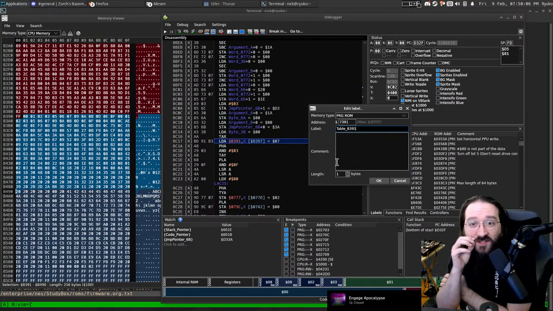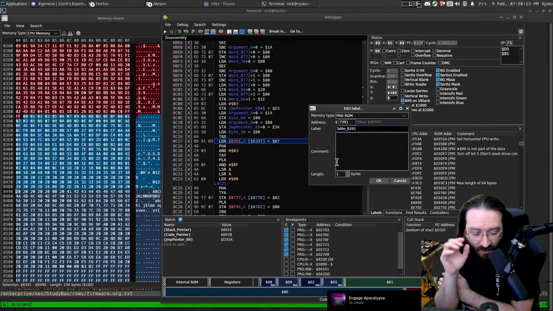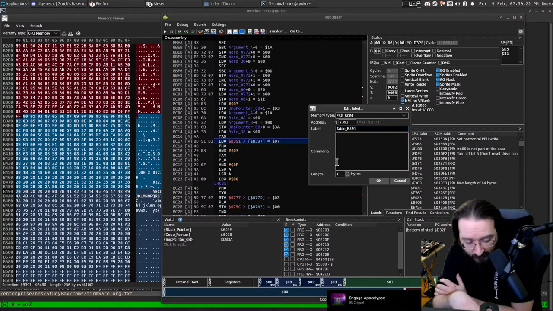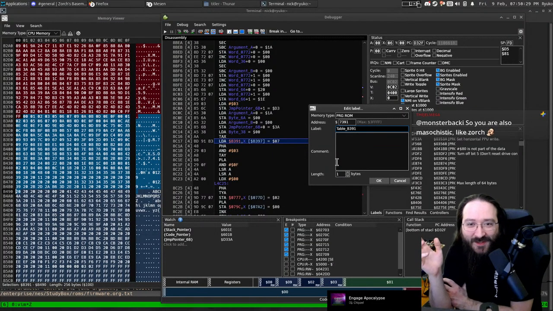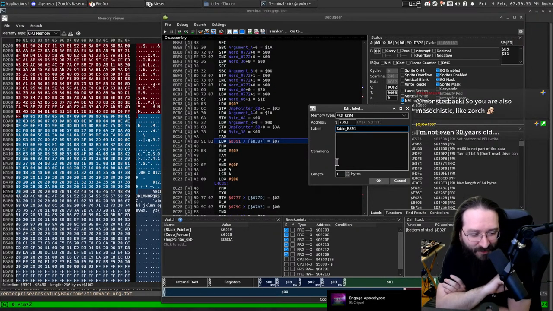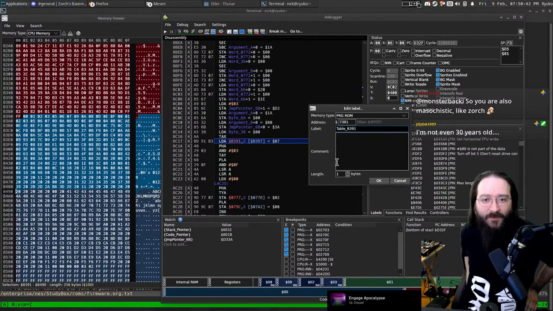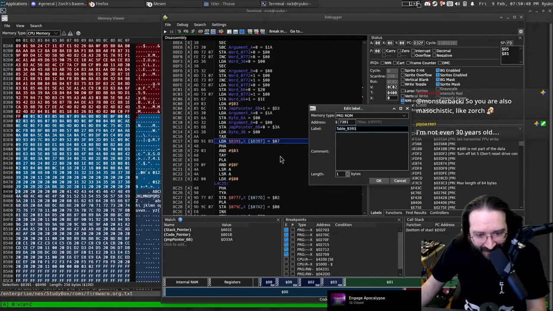The archaeology on a 20-year-old C-sharp library written by students. Oh, boy. So the code that I actively work in my day job is written in a god-awful programming language named PLB. And a lot of it is 30 years old, and it's a spaghetti mess. So you're also masochistic. I'm not even 30. Yeah, older than you. The program was written, or started to be written, in 1993. Let's just say 256 for this. Why not?